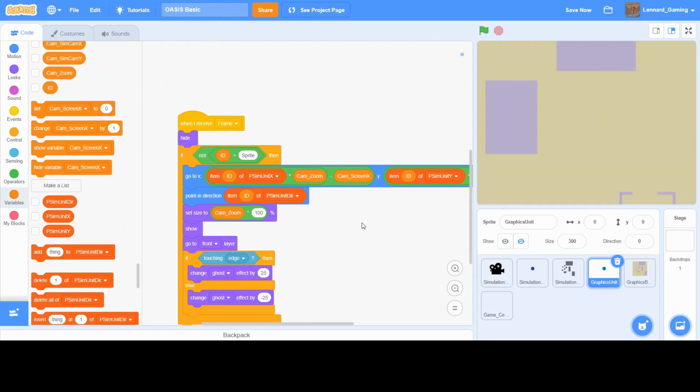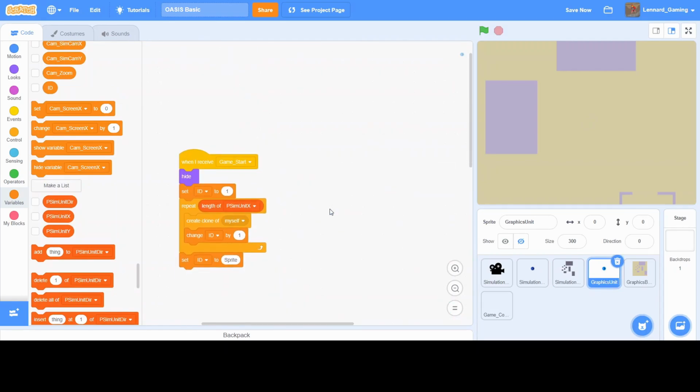Now to the graphics unit. This is the graphical representation of the unit on the simulation layer, and as you can see, it moves relative to the map's position.